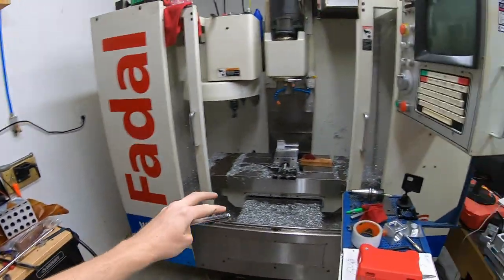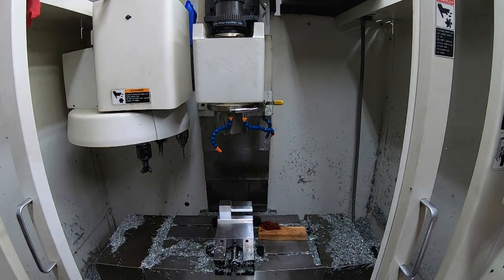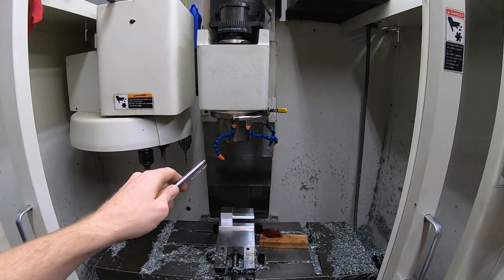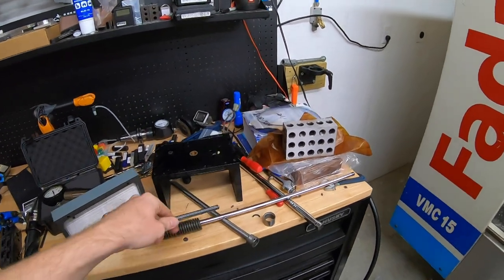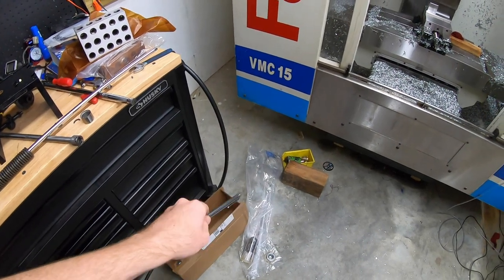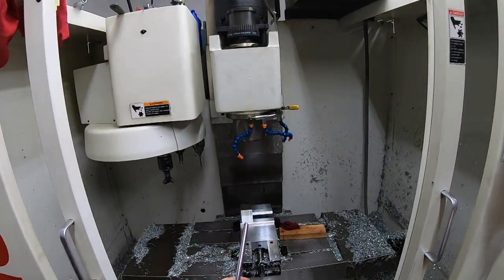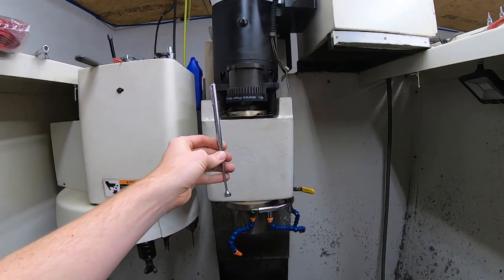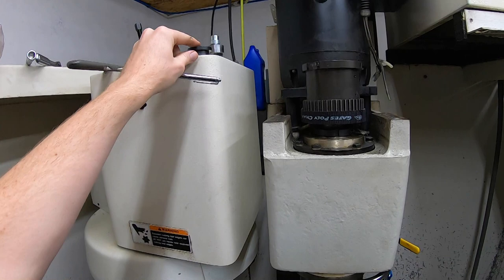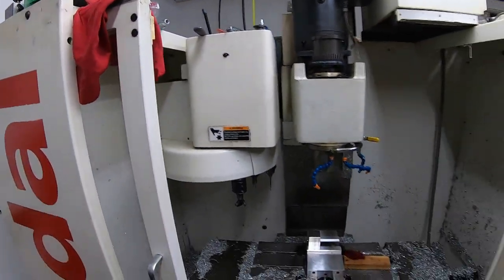That's a quick overview of my status, and hopefully it's helpful for whoever else might be doing this. Now we're going to put everything back together. I'll put my floater in first, then put the drawbar up, then put my springs on, and then put that spacer and the little half-moon pieces on. Let me get the camera set up and we'll get to work.